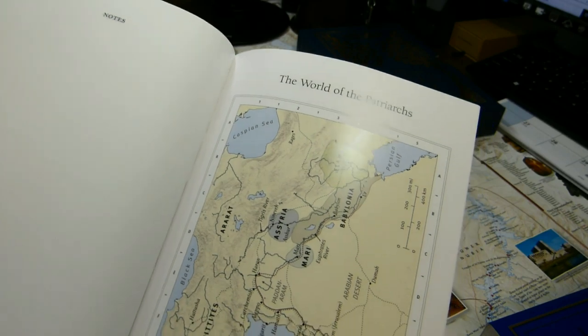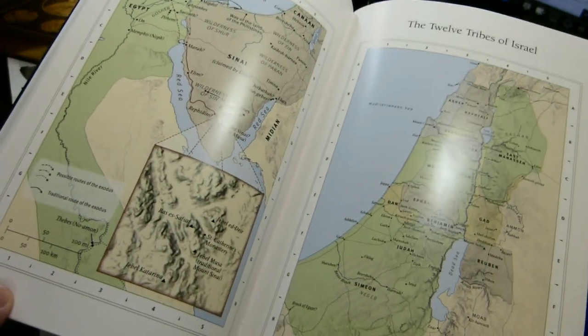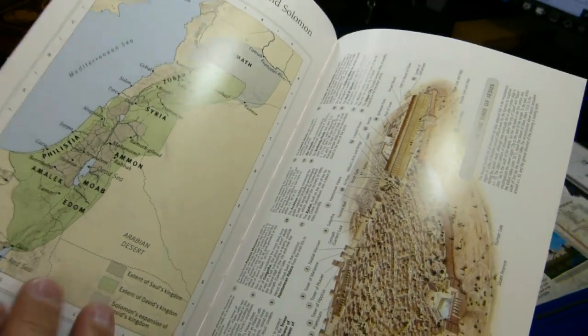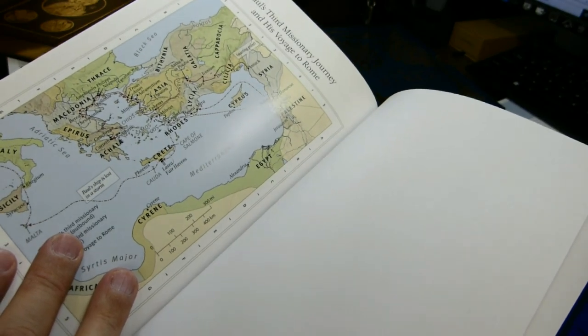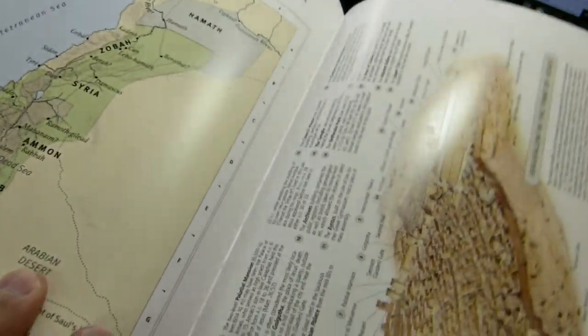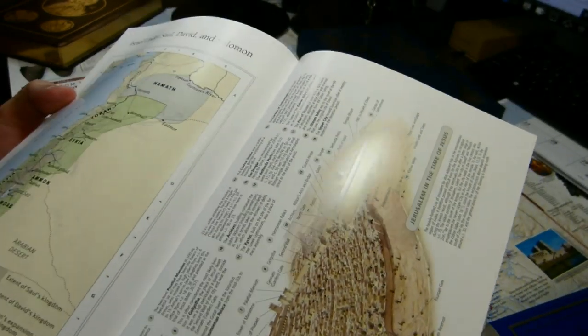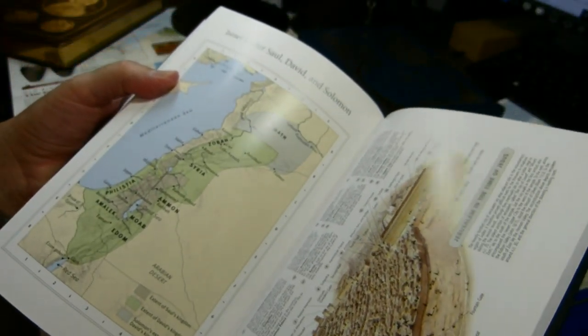So after those 12 pages, you have 8 nicely printed, nicely colored maps here. Rather low detail, on a glossy, heavier paper at the end of the book. None of the maps goes into the gutter, so they're all free of the gutter. You don't have to try to find any locations down in the gutter. You can see the binding here. Can you? Yes, you can. It's hard to, but you can see the threads in the gutter here. A little tricky to see them, but it is definitely sewn.